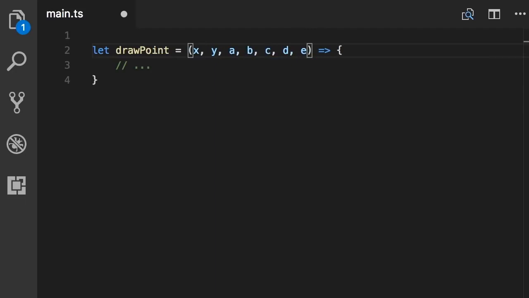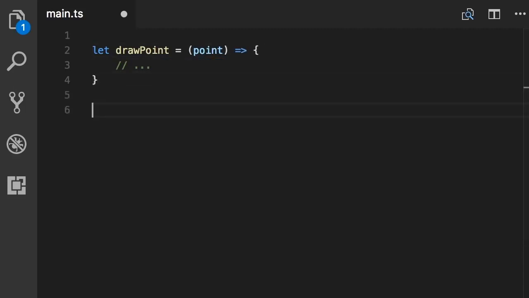In those situations, it's very likely that a group of these parameters, maybe all of them, belong to a single concept. As an example, think of a car. A car has so many different properties. We don't want to pass all those properties to a function like drive car. Instead, we want to encapsulate them inside an object and only pass that one object here. So in this example, instead of passing X and Y here, it's better to pass a point object.